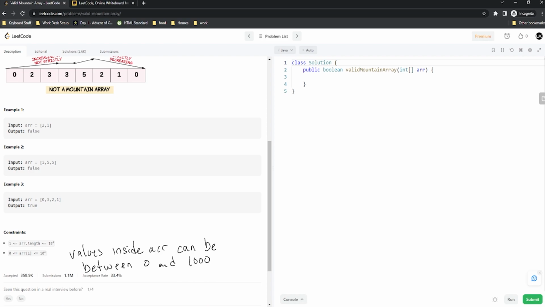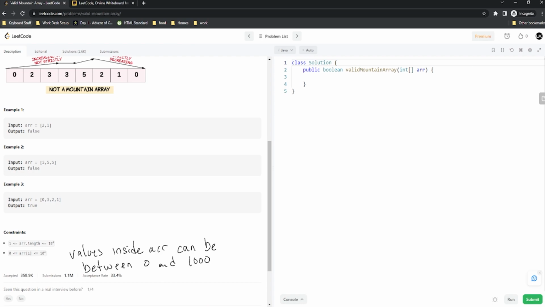So once again, our goal is to go ahead and check each value as well as their surrounding values to determine whether or not the array is strictly increasing or decreasing to make a mountain array. So now the most important factor of solving this problem is the definition of a mountain array itself and then deciphering that definition. Once again, to be a valid mountain array, it must increase in values for at least one index, have a peak, and then decrease for at least one index after that peak, which is why we must have at least 3 indices inside of the array.